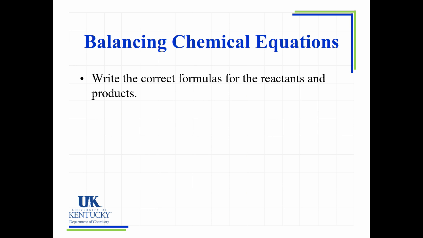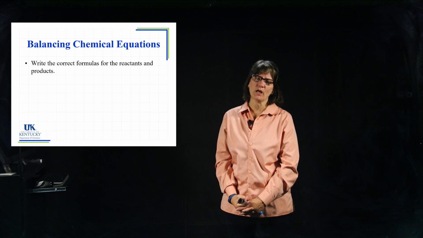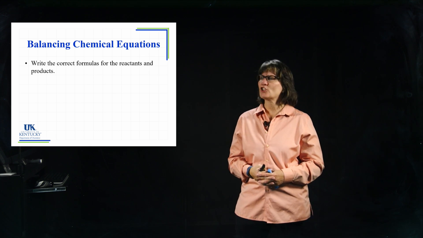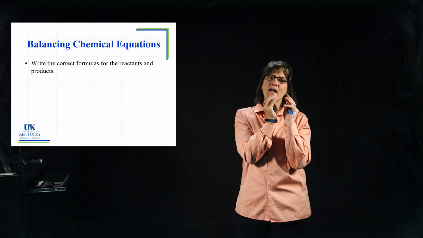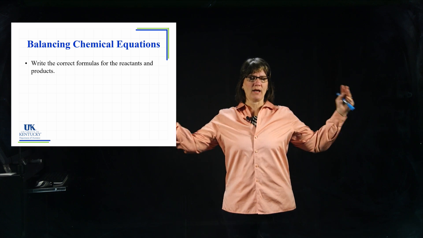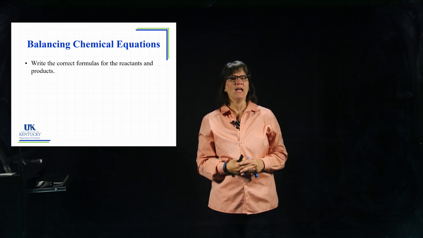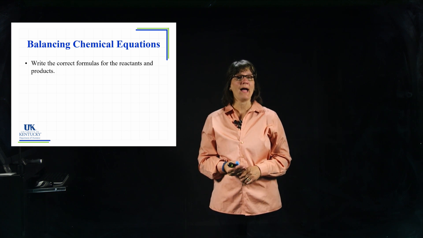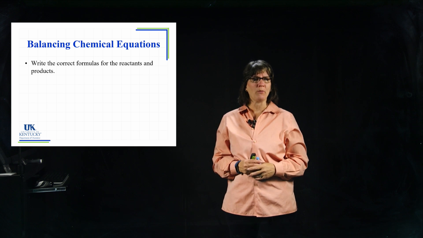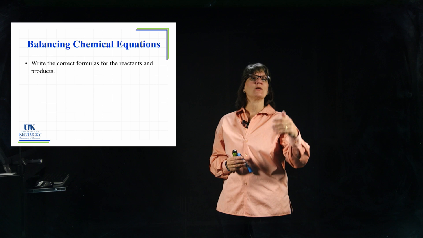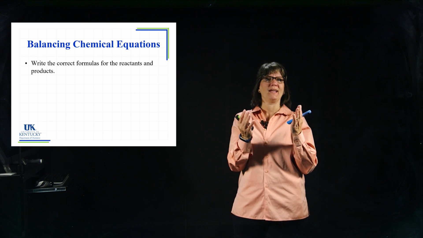So how do we do this? There's a little bit of trial and error associated with the process, and I'm going to give you some tricks of the trade. The first essential is that you have to write correct formulas for each of the substances. The formula represents the compound or the element; the equation represents the whole thing taking place. So if it's diatomic, we write it as diatomic. If it's an ionic compound, we write a good formula — for example, barium chloride: barium is +2 and chloride is −1, so it's BaCl2.